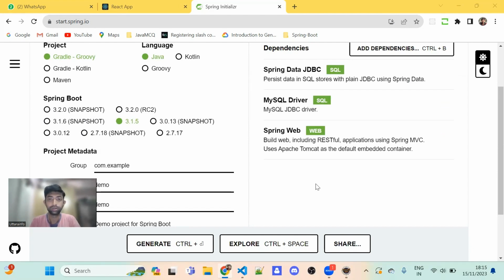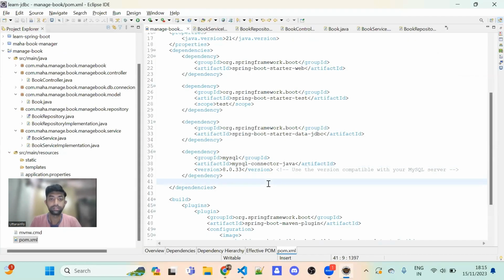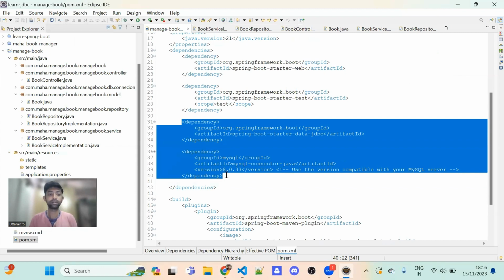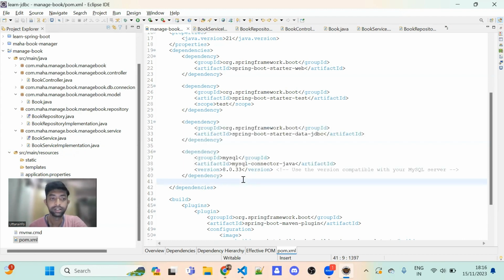Okay, cool. So we come back here. MySQL connector Java and Spring Starter Data JDBC. These are the two dependencies that we should have in order to use JDBC and MySQL database for our project. And one more thing is that we have to configure the database as we used to do in the JDBC lab. What are all the steps that we took to establish connection?